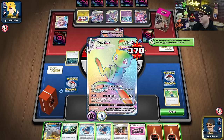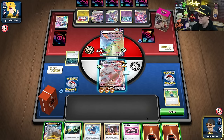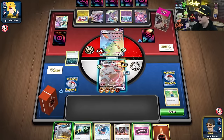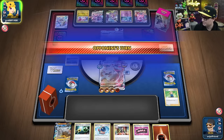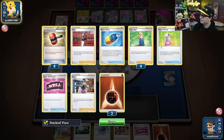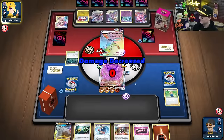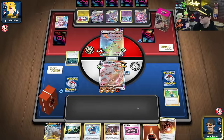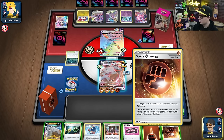Wait, they must have used the Latias attack last turn. That's fine. I'm just going to put this here. Attach another energy. Yeah, that's fine. I could have used Stone Gift to heal, but I can wait until I get more damage on me. We've got way more Hyper Potion left. I've got like three Hyper Potion left in the deck. And they're literally doing zero damage with Dyna Barrier now. So all I have to do is hang out until I find one of my Boss's Orders.